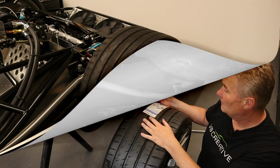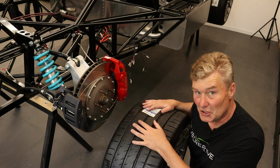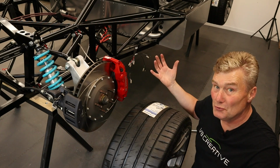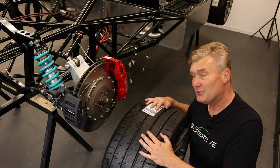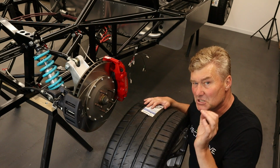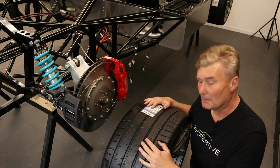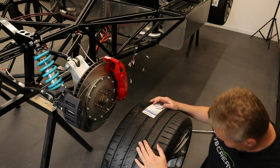Now for the rear boots. The big boots. The huge boots. They are just huge. The size 305/30 ZR19. Serious Michelin rubber. Let's put them on.